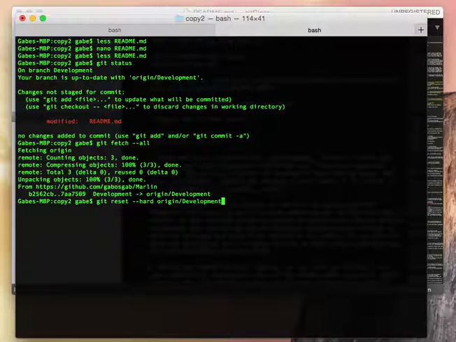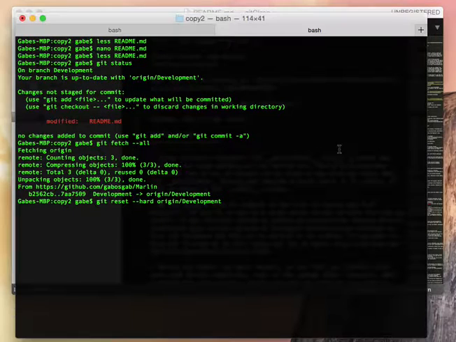Now I'm going to type git reset --hard origin/development. Because we're tracking the development branch here, we want to tell the repository, with git reset, that I want to reset the state of my repository. And hard generally means that I want to override my current state with whatever origin/development says there. You don't usually want to use hard unless you absolutely have to.